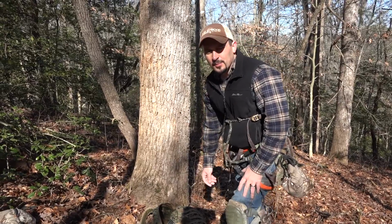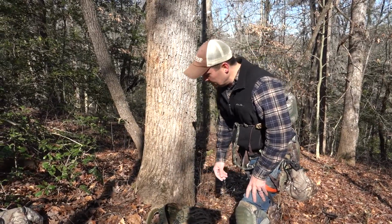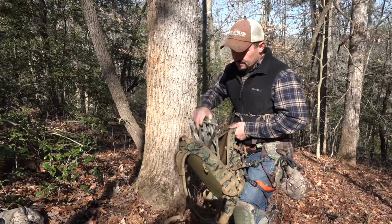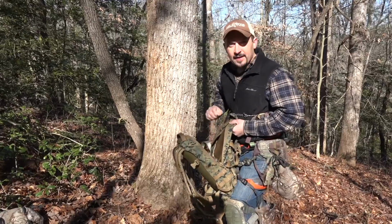Wanted to show you guys the platform I've been using for saddle hunting this year. Best thing about it, it fits in just the back of my small pack that I take hunting. So I just stick it down in the back of it.